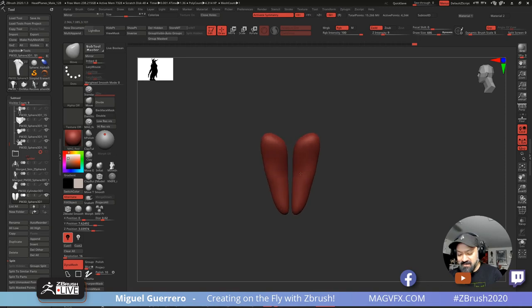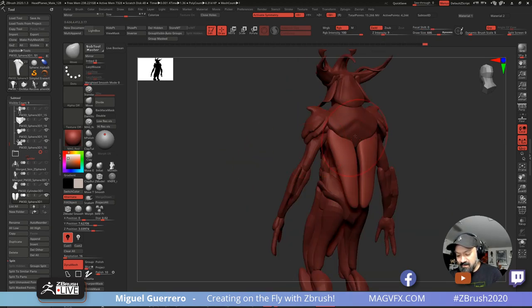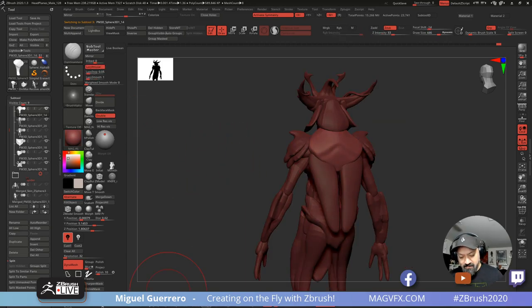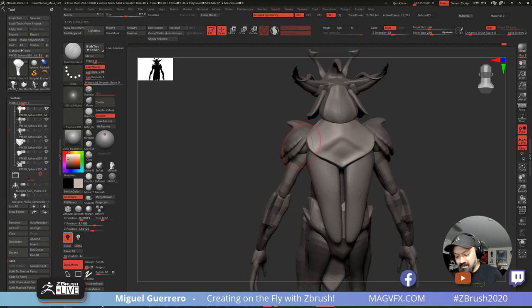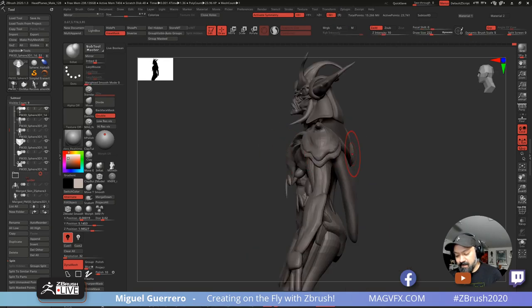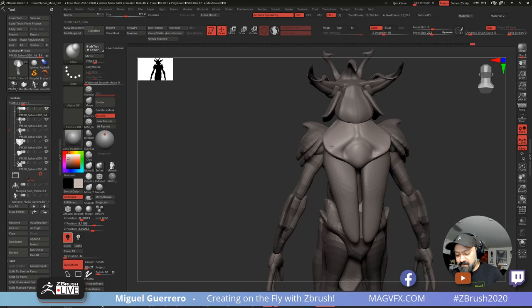So I see. This could be something interesting for the design, because I want to keep them thin. If you know me, I like changing the color of this stuff all the time. So let's see what we can do. Switch masking tool. Switch to the lower smooth. So here I'm just thinking about what a beater looks like in the back and what we can do with that to make that work.